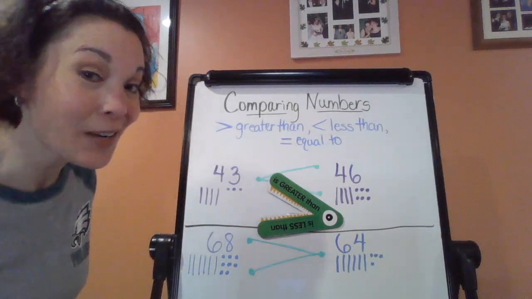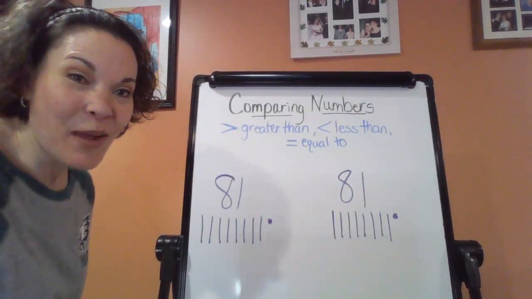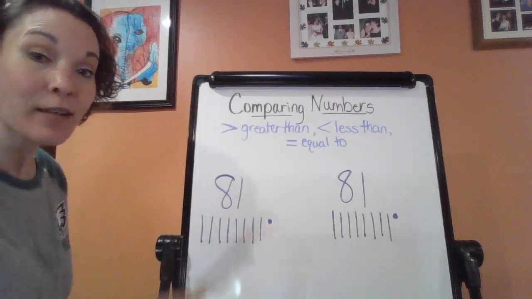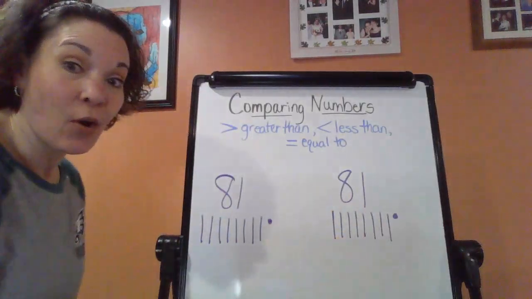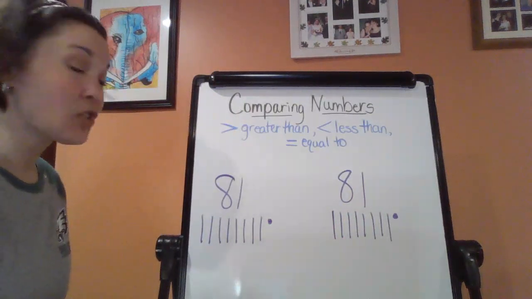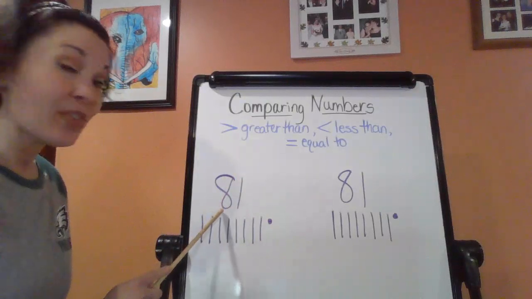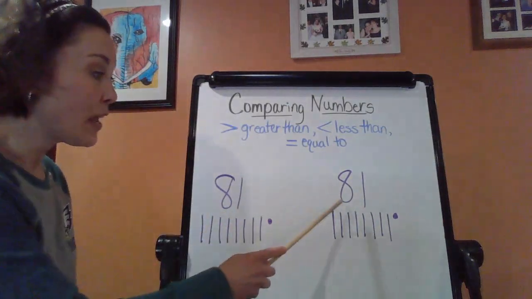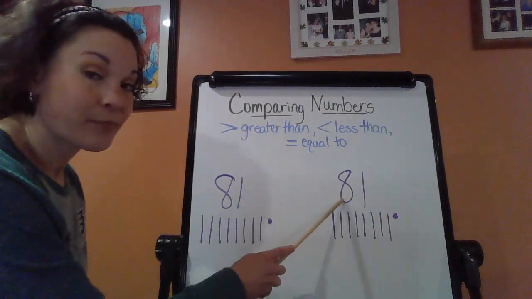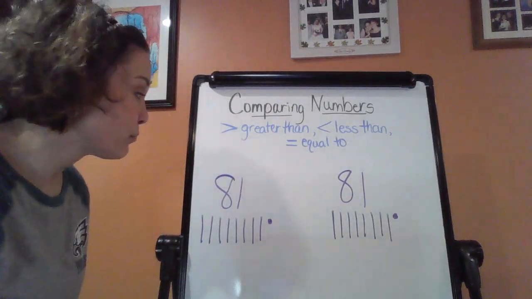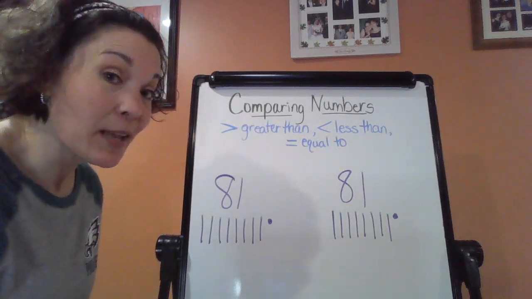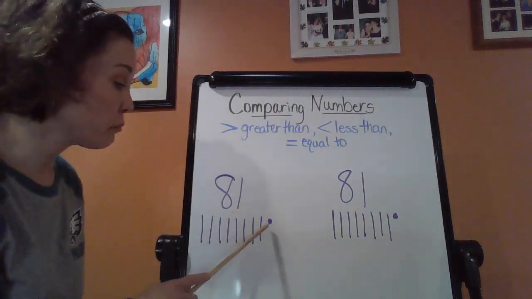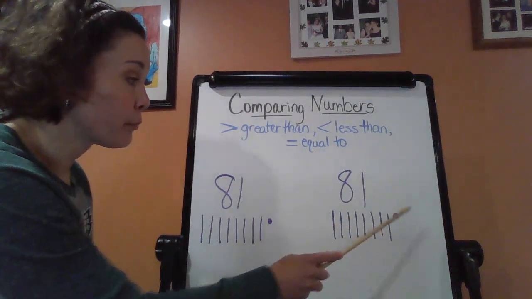All right. Hold tight for one more example. Okay, my friends, and we're back. Let's take a look at our last one. So we have the numbers 81 versus 81. So like we did for all the others, let's start with my greatest value first. So we're going to be looking at the tens place. Eight tens. Those are eight tens. Eight tens. They're the same. So remember, what do we need to do? Let's go to our next place. Let's go to those ones. One, one. One, one. One, one.